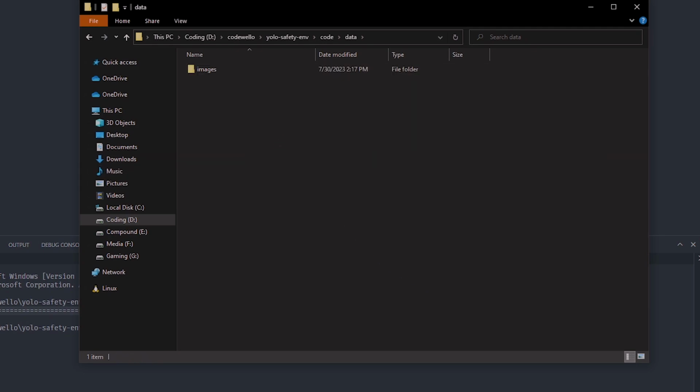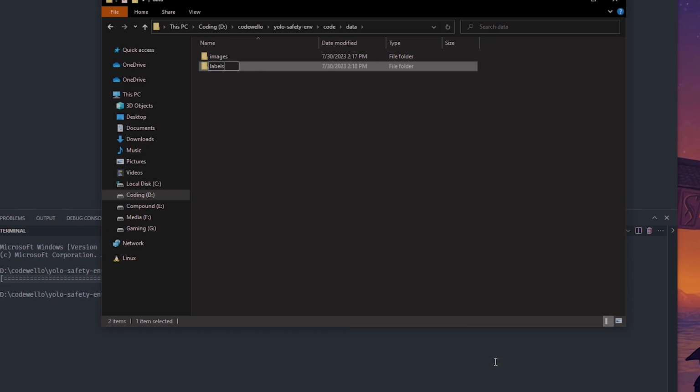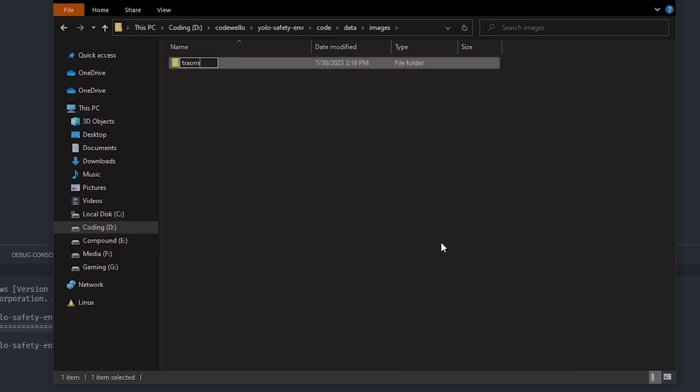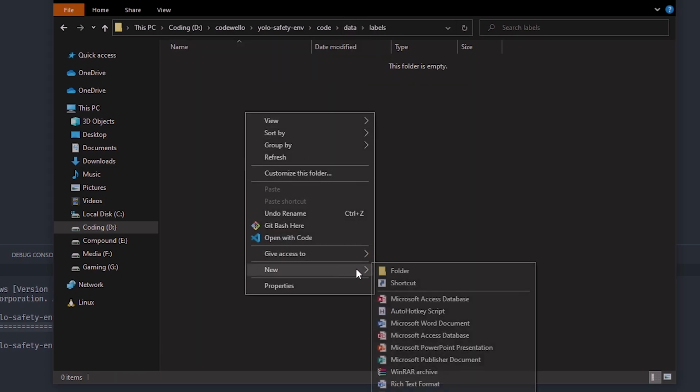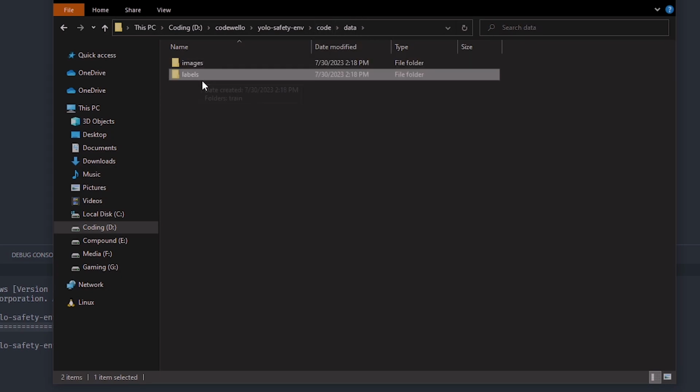And inside these two, we will need a new folder called train. The train is for the train dataset. Only for images, we will need another folder called validation, or just val. And in labels, we will need just train. You will understand why we're doing this in a minute, but be patient with me.